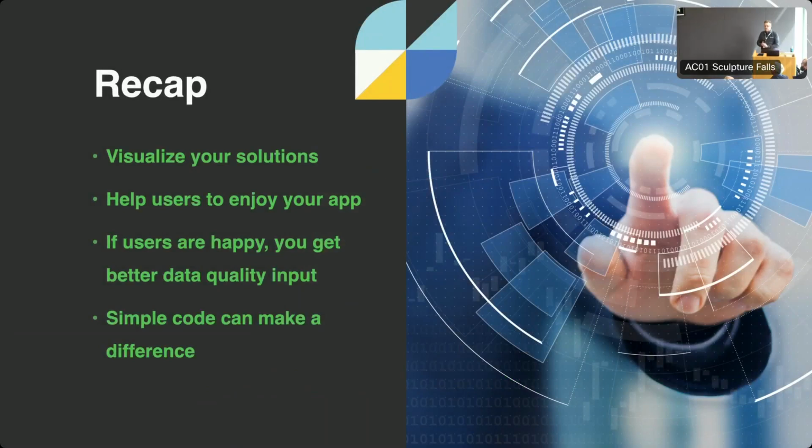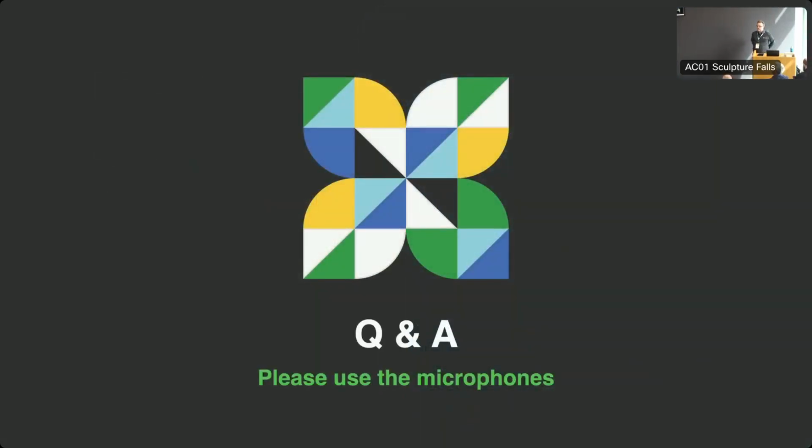So let's recap. The idea here is to visualize your solutions, make them more interesting and appealing. And this is basic stuff. It can be very basic. Help your users to enjoy your app. And if users are happy, you get better data quality input, which is key for any solution. And simple code can really make a difference. So with that said, any questions?